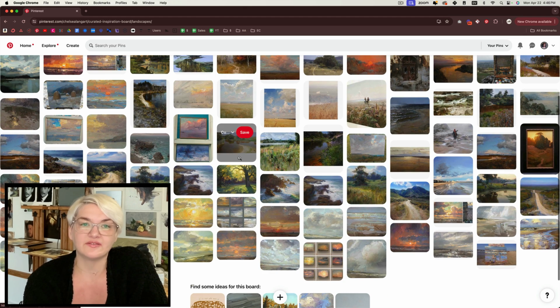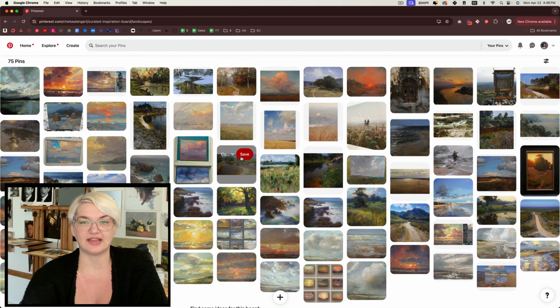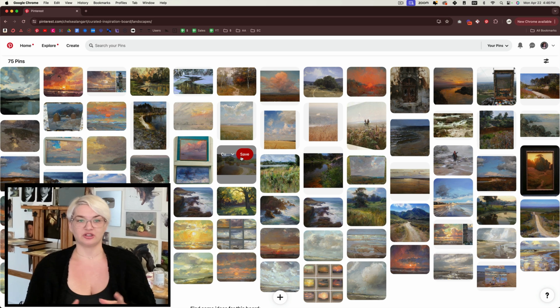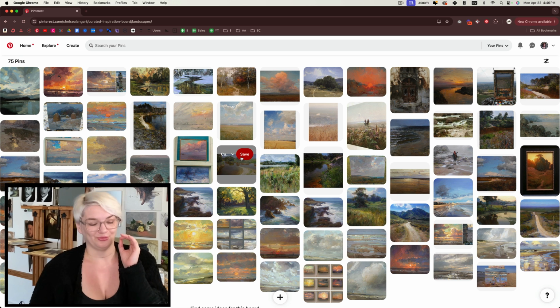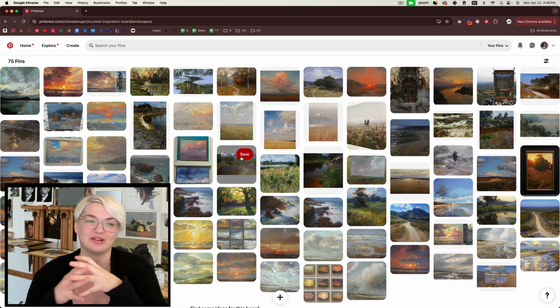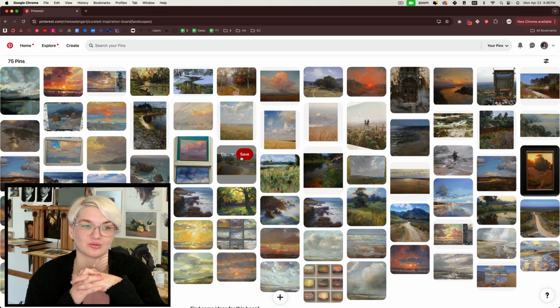So now that we have taken a look at what this looks like in practice with something like portraiture, let's now turn to something like landscapes. I think oftentimes this is where compositional rules really jump to the forefront, and painters start to get really concerned with compositional rules when we are talking about landscape painting.